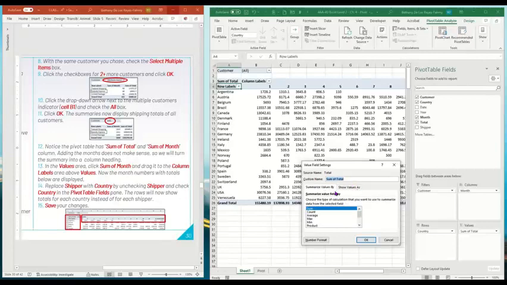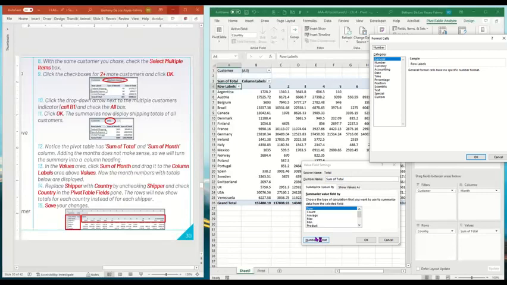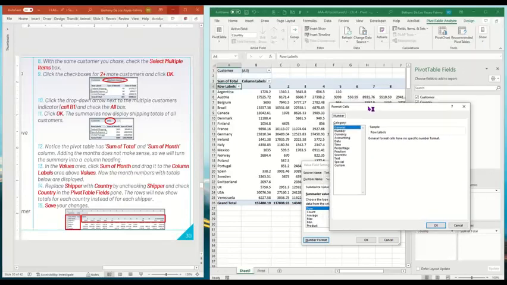And then you have the two tabs. The first tab is simply the values by, and generally for pivot tables, it's to organize and aggregate totals, so it's generally a sum. But if you need to switch that up and find maybe a maximum, minimum, or etc., you can switch that up here. Specifically, because these are all numbers, I want to format it. So at the bottom left corner of this floating window, there's number format button. Click there, and that takes us to a similar window we've seen before.